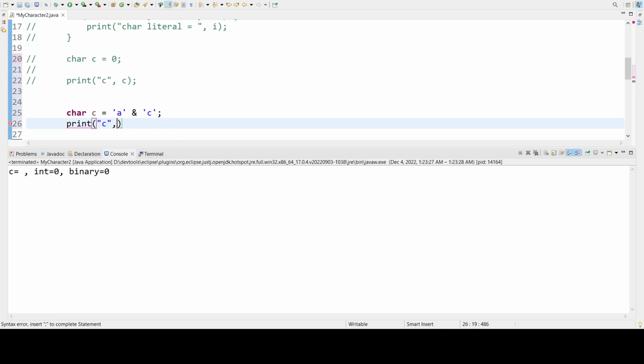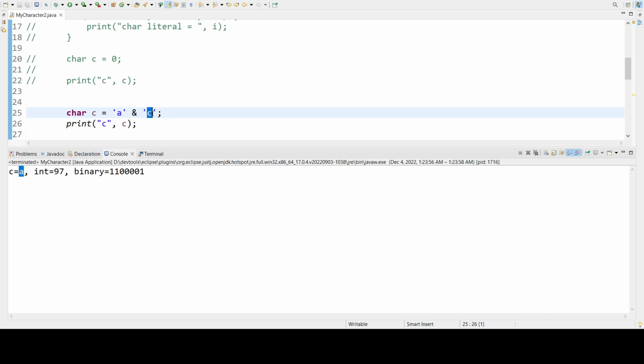So you can see it has printed out a again, but if we put some f character and do it again, it has printed the backtick here, because this operator is applied in binary format, that is the bits are manipulated by using this operator.